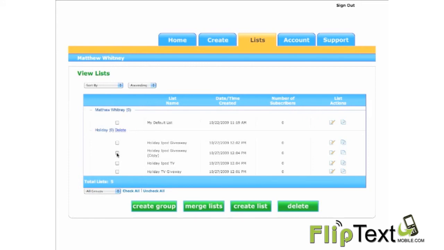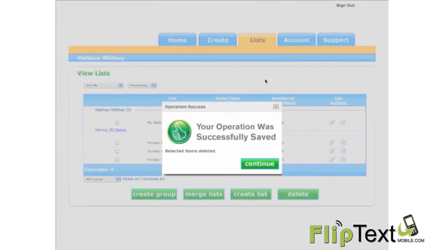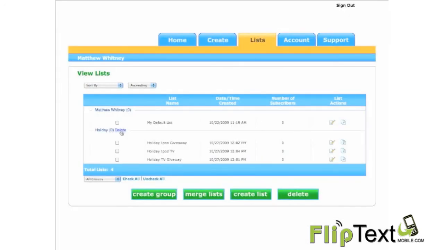If you want to delete a list, very simply, just click it and delete it. Make sure that you do want to delete the list because once they are deleted, you cannot recover them. And then the same for groups, but you'll actually delete your groups over here on the right side. They'll have a delete button next to the group. So that sums up creating lists.